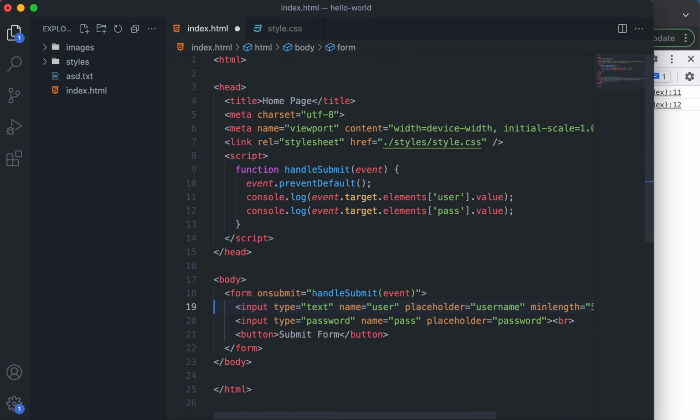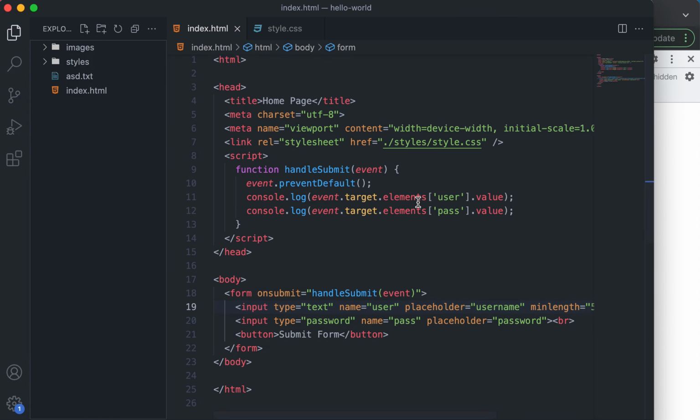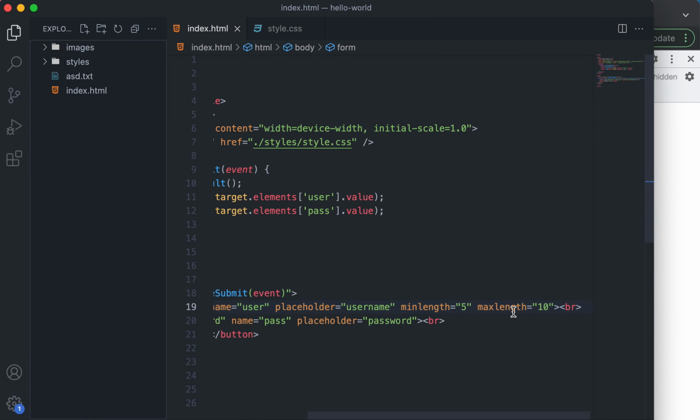If I do something like this, then what is going to happen is that, let's say I type A, S, D, F, G, 1, 2, 3, 4, 5, 6, 7. See, once it is 10 characters, it is not going forward. So 10 characters are done. After that, whatever you write, you cannot write anything. So it is saying that the maximum length can be 10.